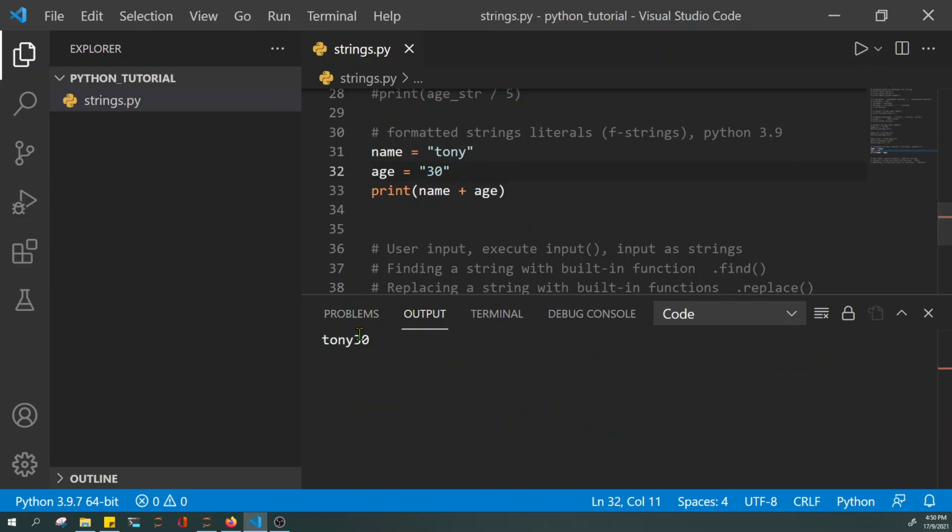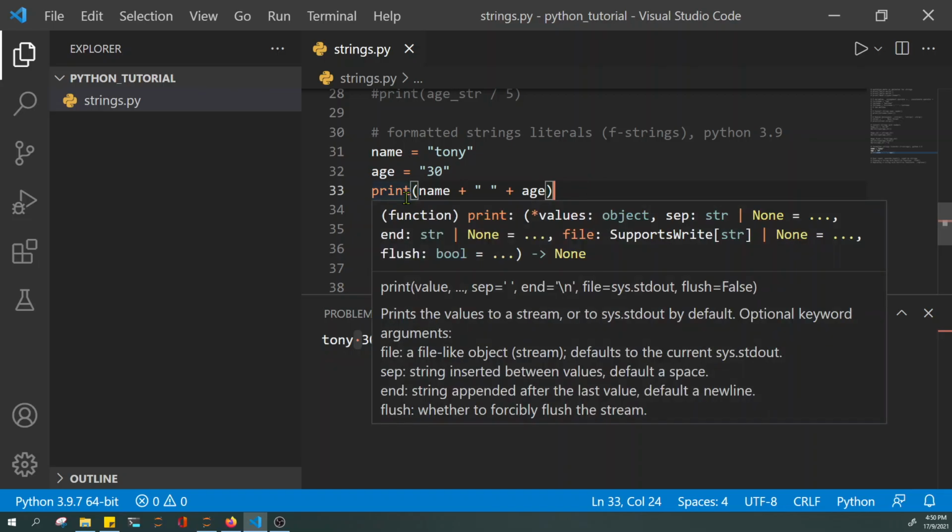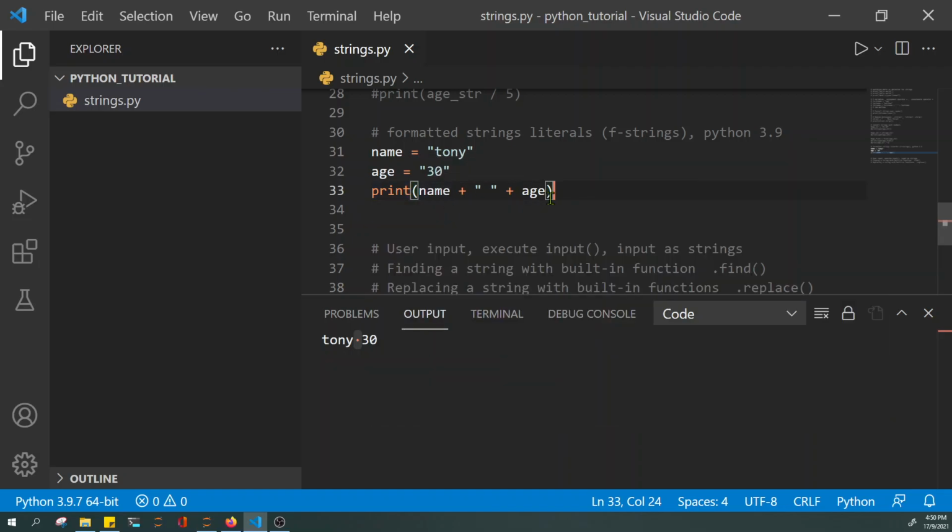In fact, it will just put Tony 30. And if we want, we could include a white space in between, and so the print becomes neater. So this is how we have used this kind of formatting to print.